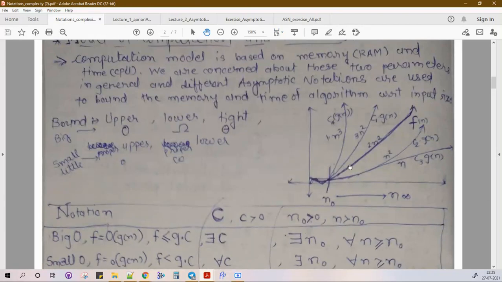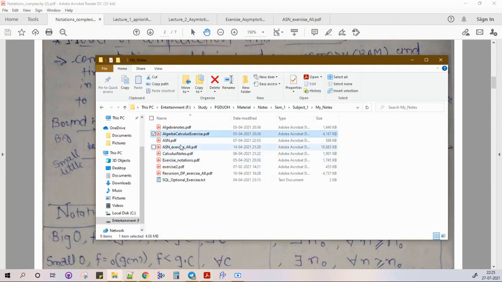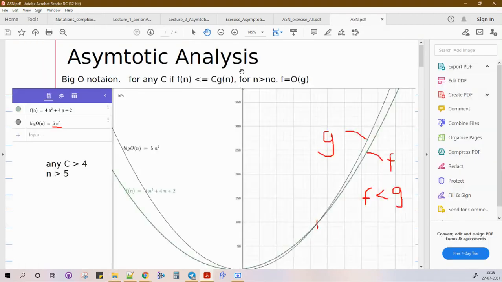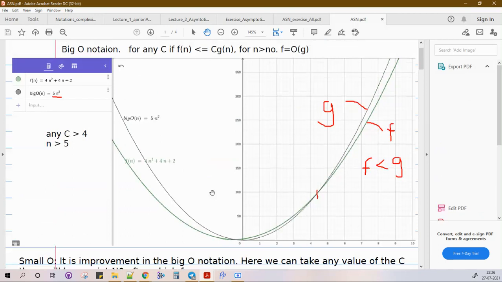Let me explain it in a diagram. If I take one function, let's say f of n is 2n square, then I need to find one g. So g is again n square, and for c I am taking 3. You can take any value of c greater than 2, so 3n square, 4n square, or 5n square, doesn't matter. I just need to find one c. If I multiply c into g, 3n square, it is greater than 2n square after some limit, after some constant value here. Okay, now it would be clear.